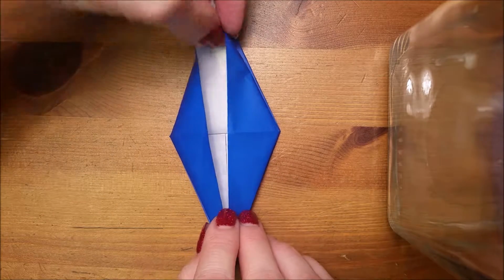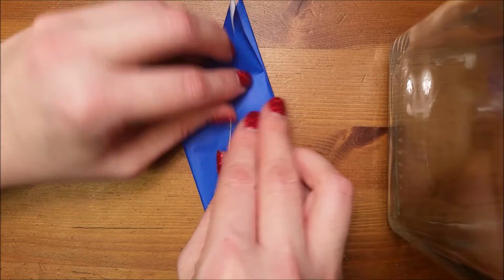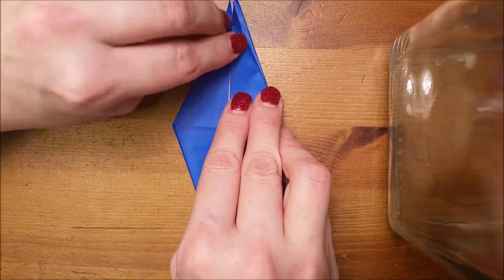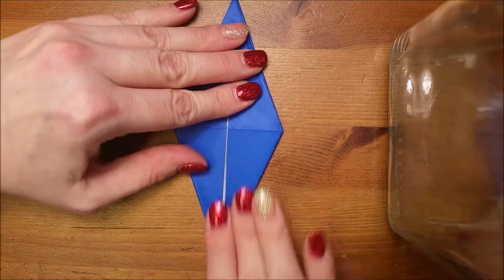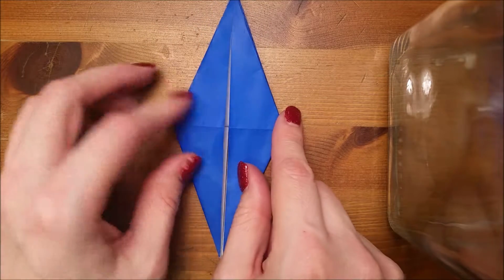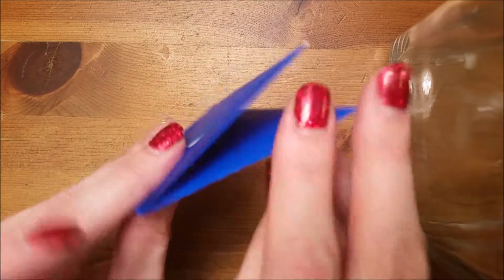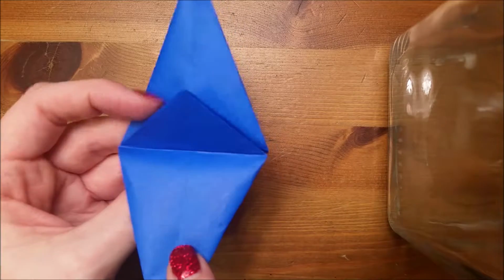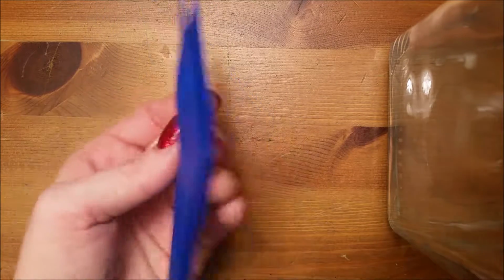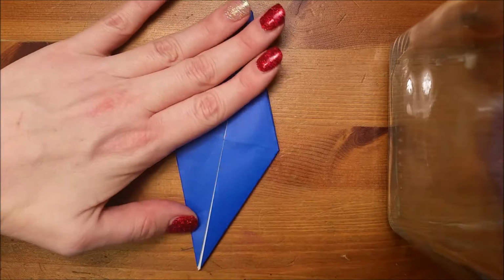And then you pull down a little bit and start smoothing it out. Try to stay as aligned as you can with all of the creases in the corners. Okay. It should look like this when you are done with that folding.